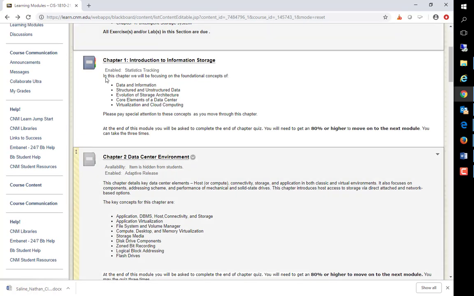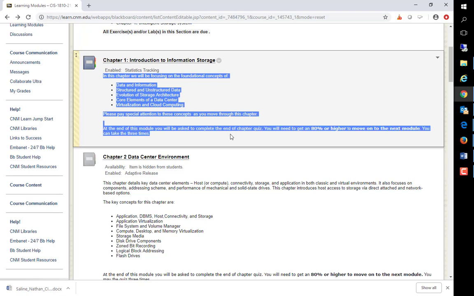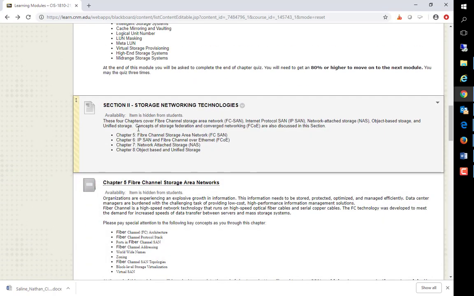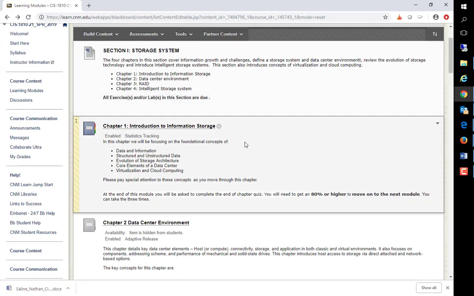This is chapter 1. Here's a quick summary of what you're going to encounter, and as you click in there, you'll see that information. Scrolling down, you'll see we have a new section. This is section 2. It's going to be chapters 5 through 8. And again, these chapters all have this in common, which is storage network technologies. Okay, and so that's how the modules are organized.